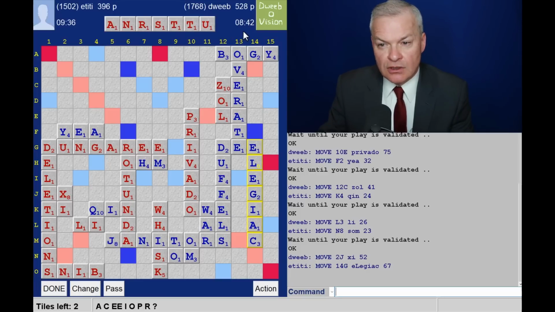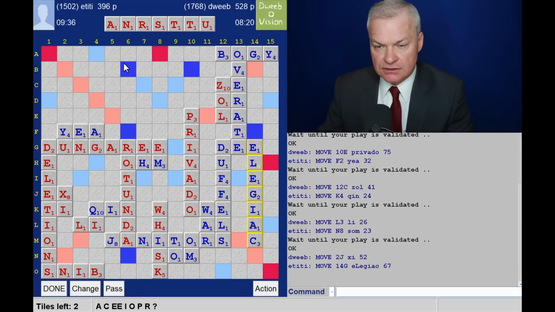So what do I do? 8 minutes on my clock. Well, my options are to play off 1 tile, to leave 1 tile in the bag, so that if opponent bingos, then I get another turn. As soon as I play 2 or more tiles, if opponent bingos, that ends the game. But this is a 1 game.